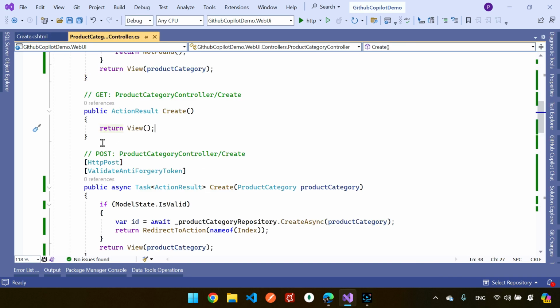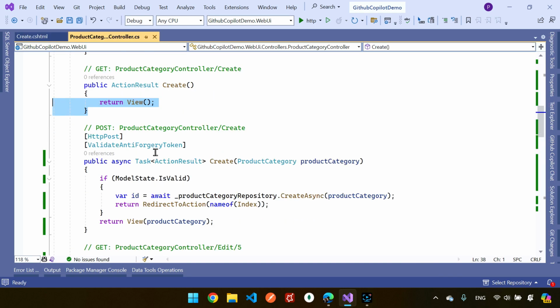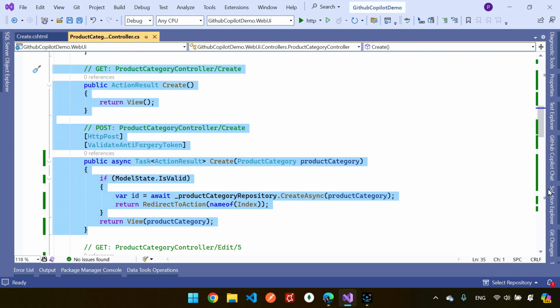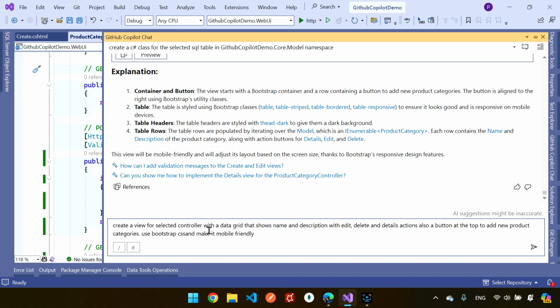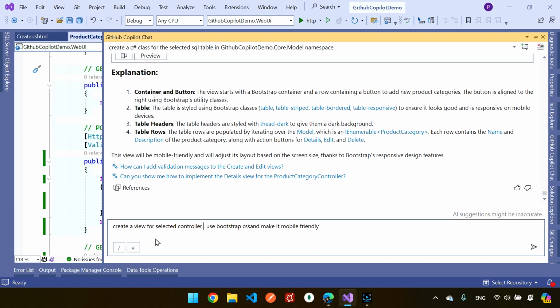And I'll do exactly the same thing. Controller, we don't need a data grid here. But I'm just going to prompt it to implement client-side validation.